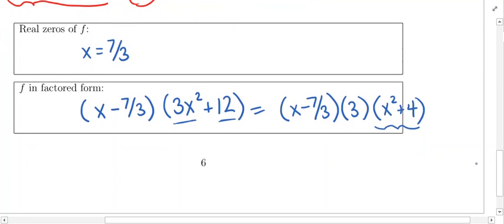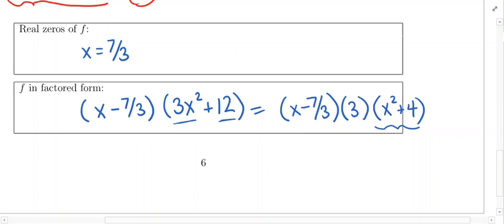Now I do want to mention one thing. Typically if you look up your answer like in the back of the book, you won't see this. Usually you won't see a factor that has fractions. The 7/3 is kind of not wanted. It's not incorrect, but it's preferable to write the answer without a fraction.